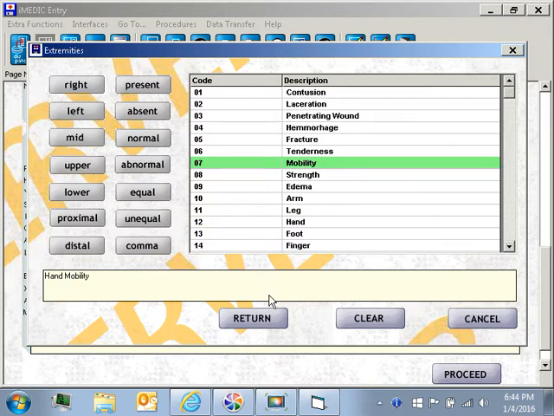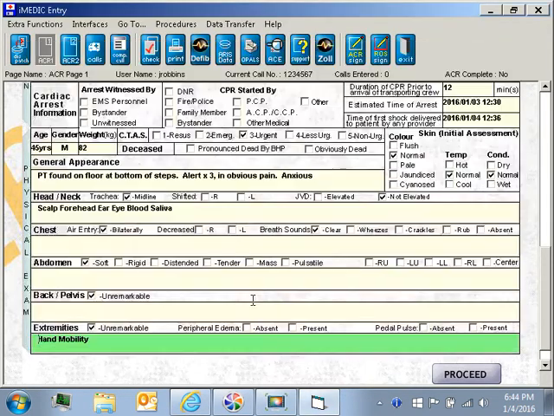Maybe the hand, mobility, that sort of thing. You can pick out those words you want to use, and you can insert your words for the rest of your sentence to make it all make sense. Has mobility issues due to previous amputation. Who knows? I'm making it up as I go.